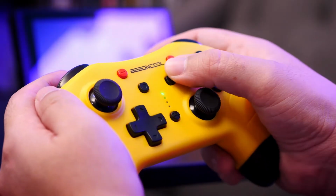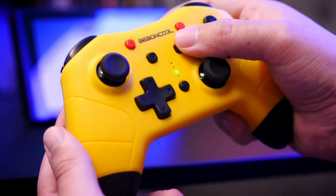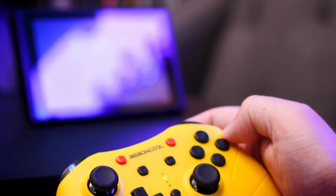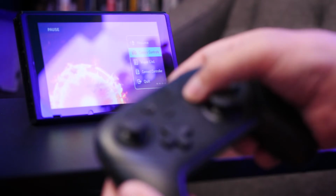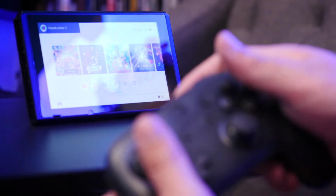The only downside that I've found, and granted this is a big one, is that you can't seem to wake up the console with the controller. This is an issue that seems pretty common amongst third-party Switch controllers. You either need to keep an extra controller handy to get the system started first, or walk over to it and turn it on yourself. If that's a deal breaker, I understand. But in my house, an extra controller is almost always within reach, so it's never that big a deal.